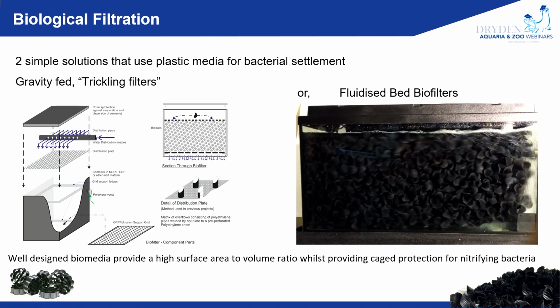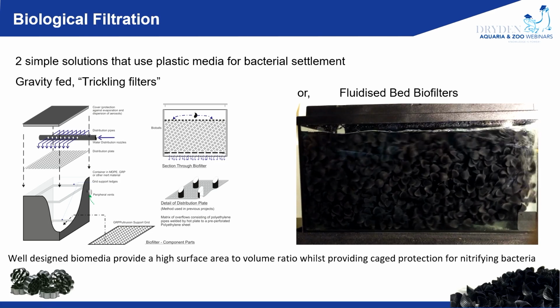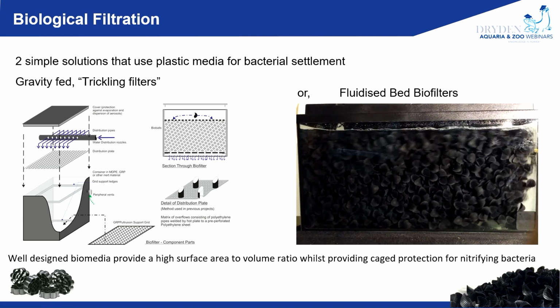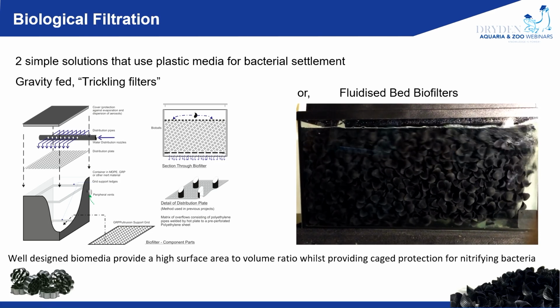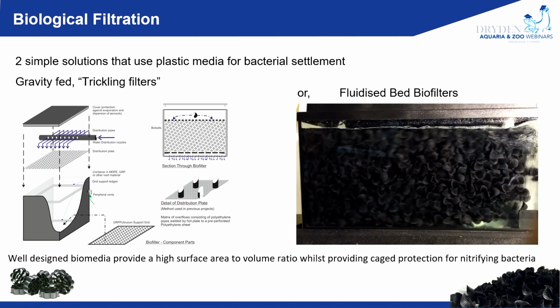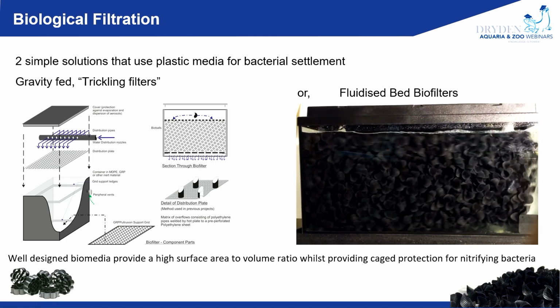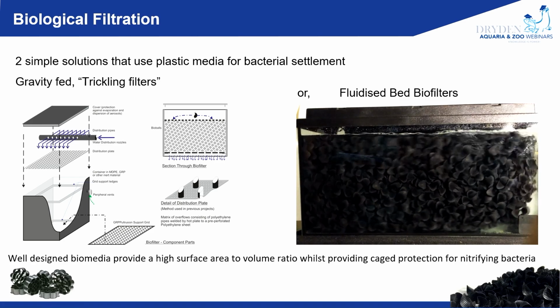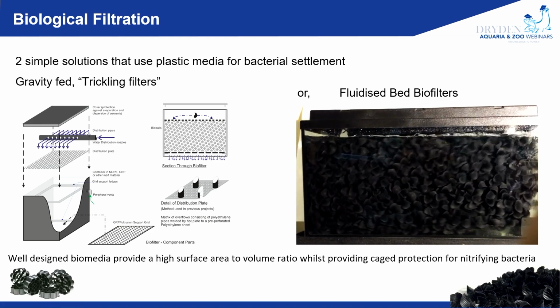A trickling filter is designed to have water raining through it. It will have a thin film of water and bacteria on the available surface areas of the plastic media within that trickling filter. They also ensure a very large open area for oxygen exchange, and therefore nitrification is not compromised. They're very, very good.